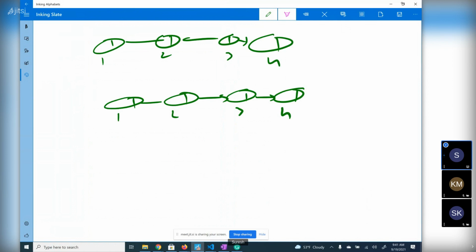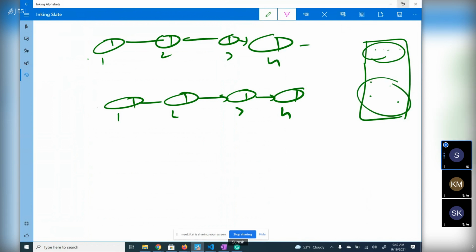So here these two lists are exactly the same. 1 points to 2, 2 points to 3, 3 points to 4. But these are two different lists, four elements here and four elements here. There are 8 memory locations in the memory, 1, 2, 3, 4, and another 1, 2, 3, 4. These 4 are created after our program, so they will be in a different location in the memory. That means we need to create a copy of each element and link them in the same order. So cloning: this 1 points to 1 here, similarly this one points to this 2 here. 1 to 2, 2 to 3, 3 to 4, right?